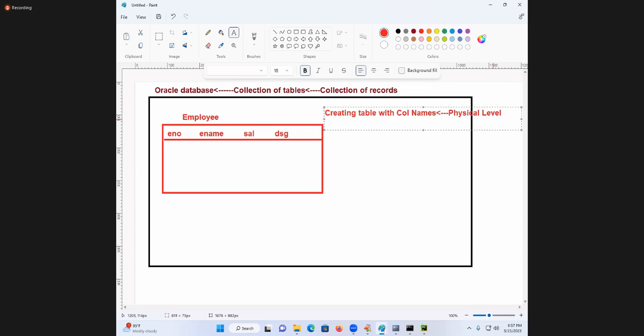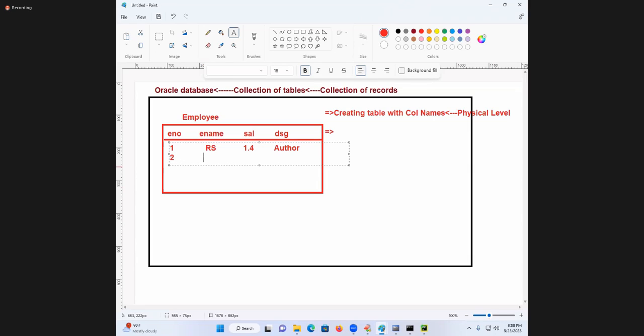Next, after creating the table, this is one level. Only table creation is of no meaning. I have to enter the data inside. One, I say some name, salary like 1.4, and a designation like author.